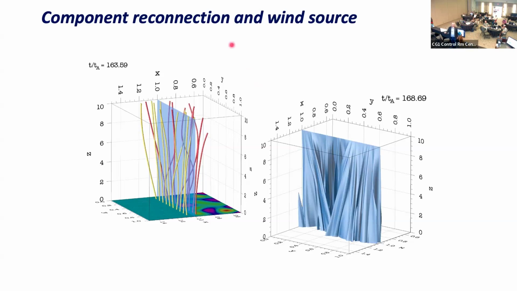I think this was illustrating what happens. And what happens is that the frontier between open and closed field lines becomes extremely corrugated. So we have line tying. It's perfect on one side. This is closed on one side and it's open on the other. So this is at the top of the box. But the bottom boundary at the surface of the sun, the demarcation between open and closed, becomes basically fractal-like.